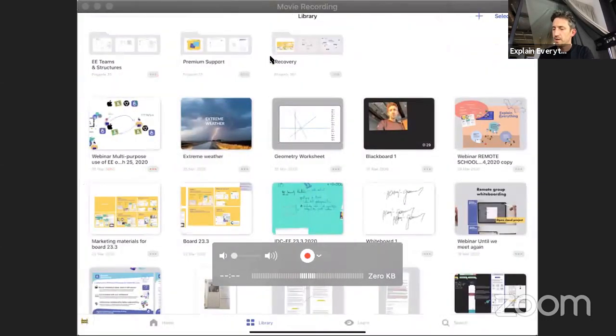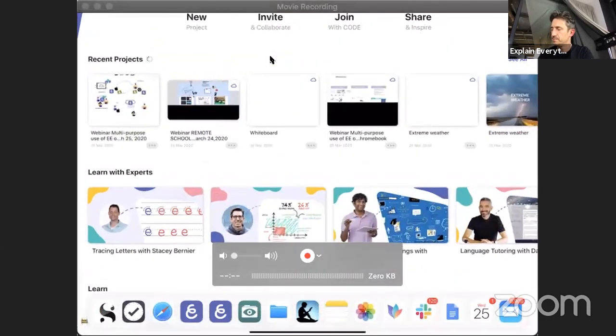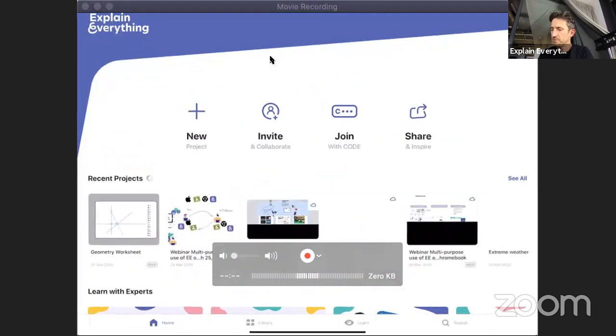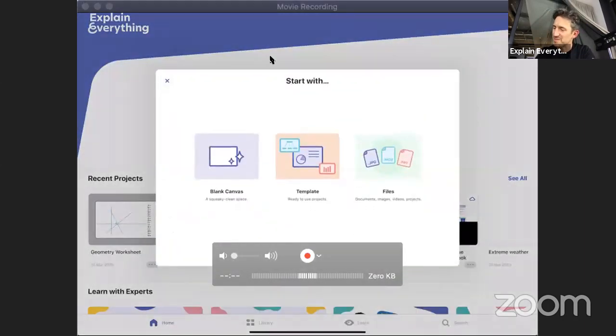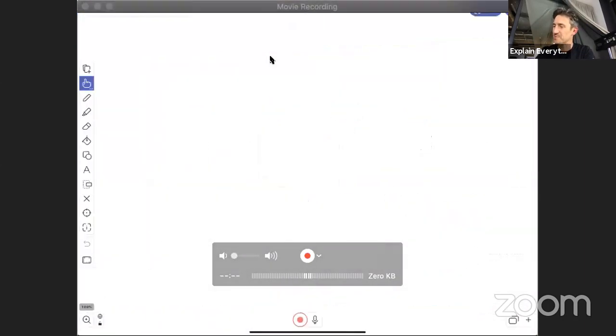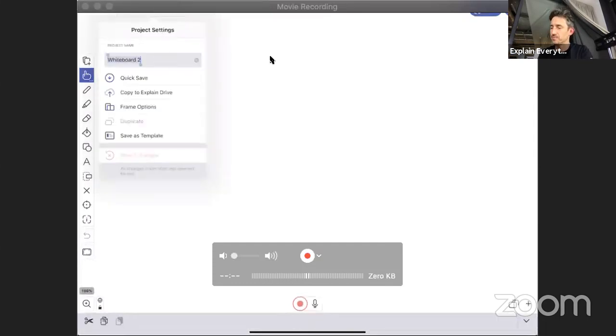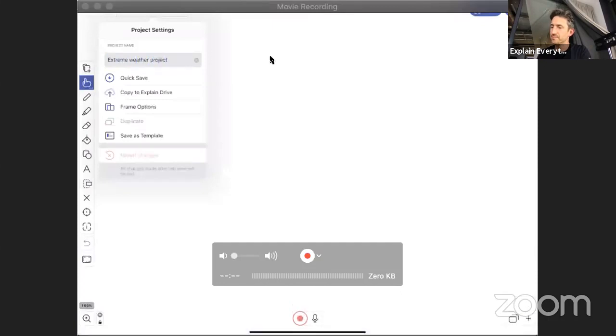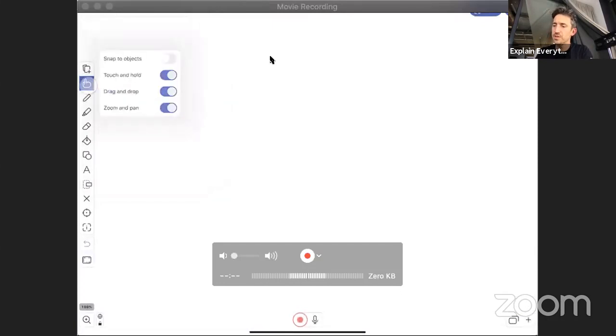So for that, I'll create, I just noticed that I'm using the wrong version of Explain Everything. We developers have so many versions of the same software that sometimes we're just confused ourselves. This is a new project that I created, and I'll call it Extreme Weather Project. I want my students to share their reactions and materials on this topic. So I need a pretty background.